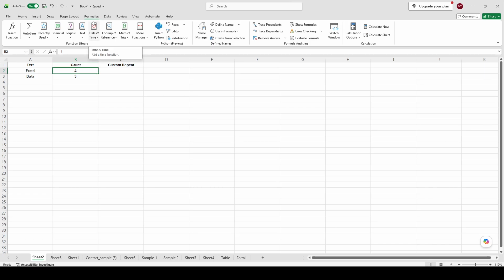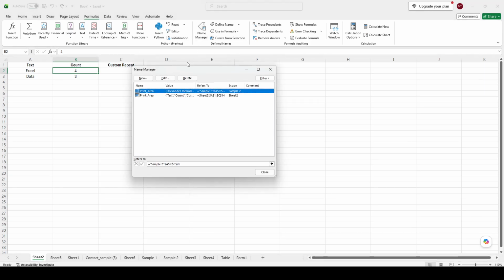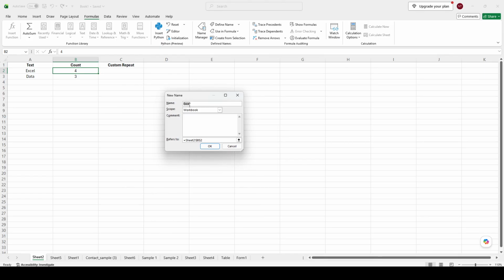Inside the Formulas tab, click Name Manager. After that, click the New button inside the Name Manager window. This begins the process of creating a new custom name, which is where your Lambda-based function will live. If you notice the window change, that is normal, and you are in the correct place to enter the function details.